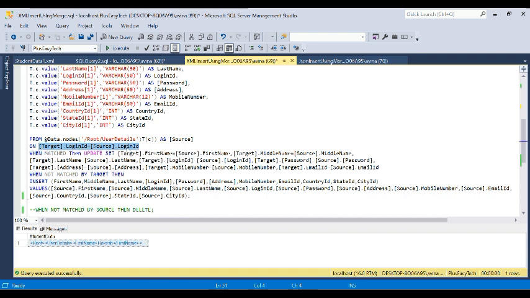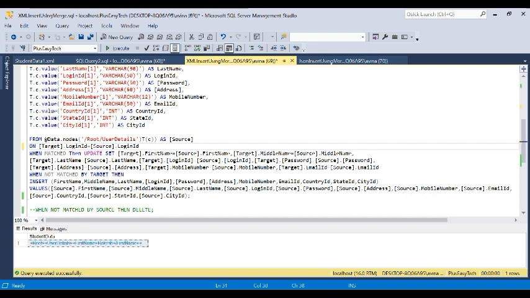This will be matched, then the value will be inserted or updated accordingly, and then deleted. If you want to add more conditions, you can add AND conditions, or you can use OR conditions, right? So currently we are using login id, and on the basis of login id we will insert and update the data using the XML and merge statement, right?